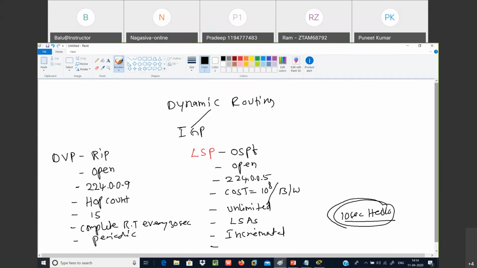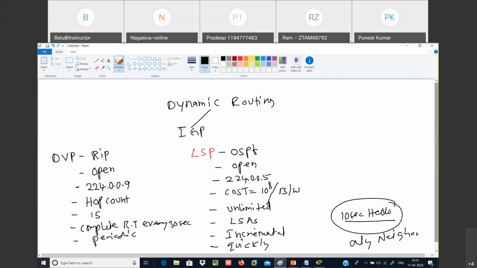But every 10 seconds, what is exchanged? Hello packets. Hello packets are only for what? This is a very important point: what purpose is the hello packet only for? Only to maintain the neighbor, like whether your neighbor routers are active or not. That is all. Update is different. Inside the hello packet we have some information, which we'll discuss today. But hello packets are every 10 seconds, while updates happen when there is a change, incremental, and quickly.